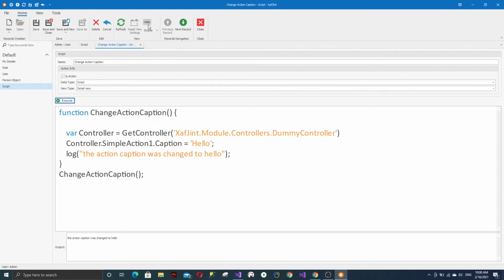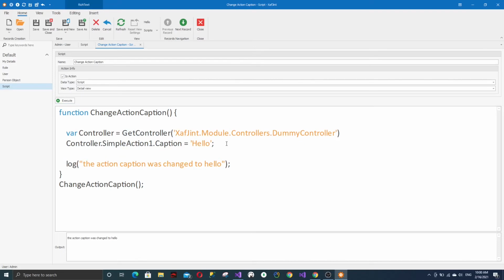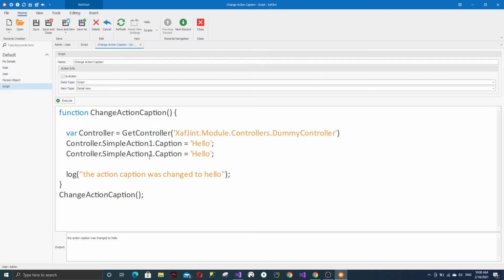Also, let me change something else. I think I can change also the tooltip. So let's do tooltip, and let's execute this. So... no, maybe this is not the name of the property.